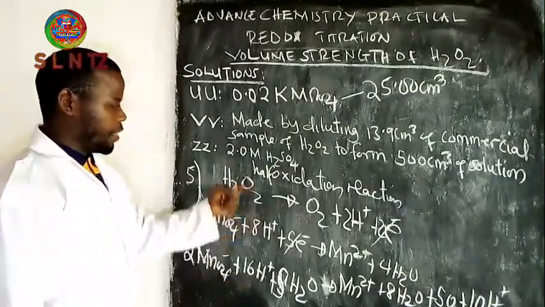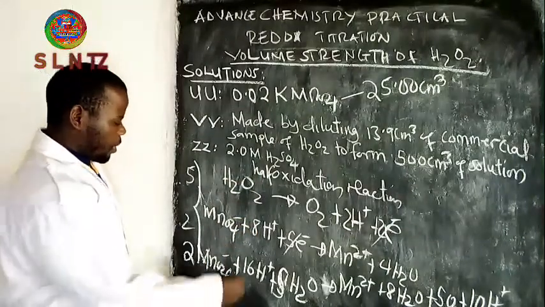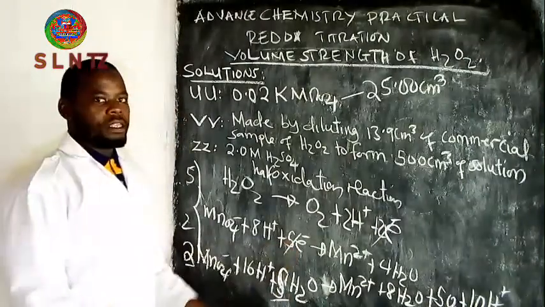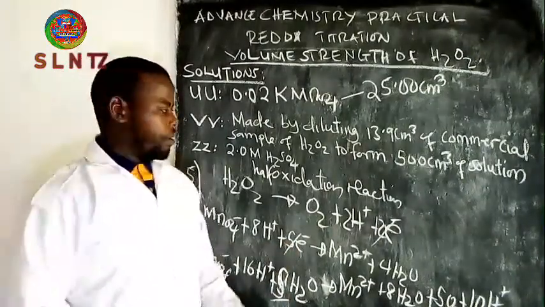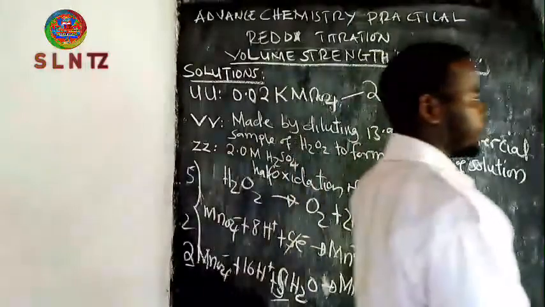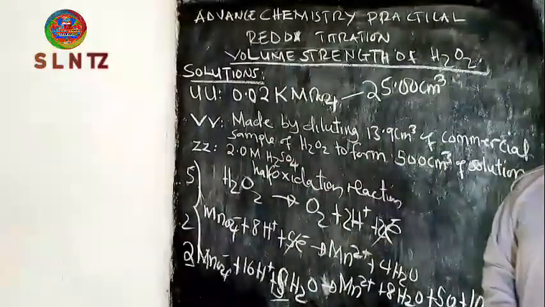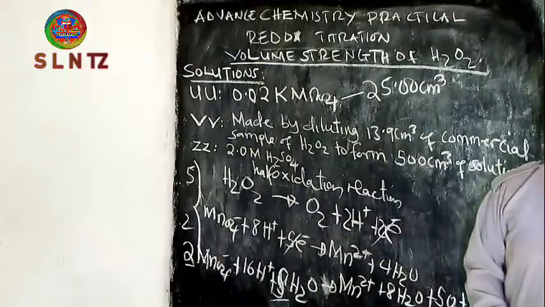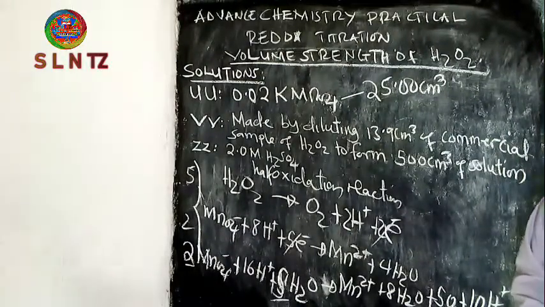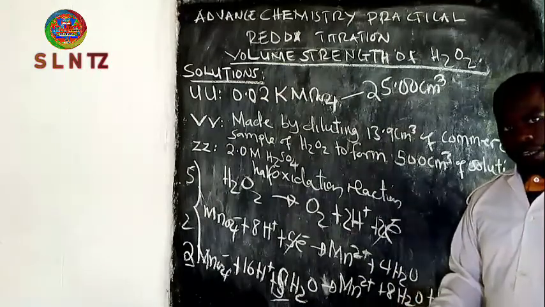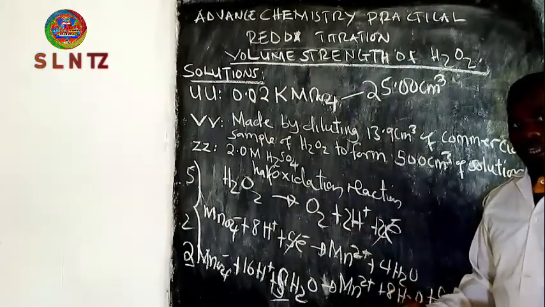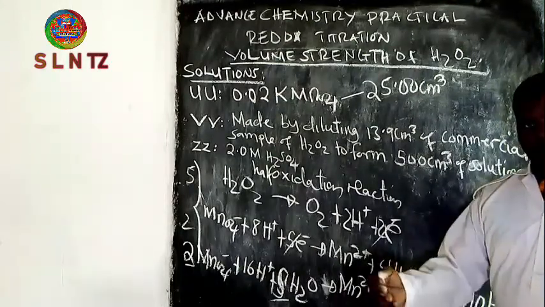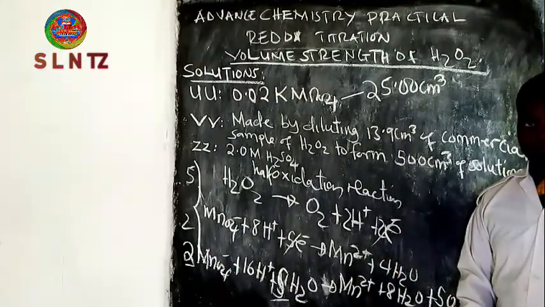Balance the equation, half and overall. So the molar ratio, we have 2 to 5. That is the balanced equation for our redox reaction between potassium permanganate and hydrogen peroxide. But don't forget, our objective is not yet calculated. That is the balanced equation. Then we proceed. Take a note about this to proceed in another section.